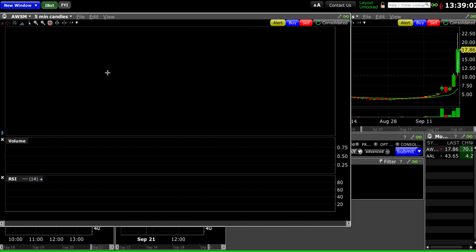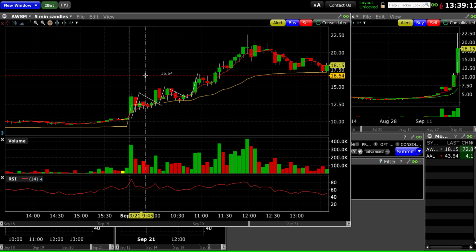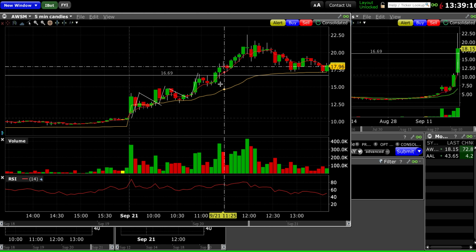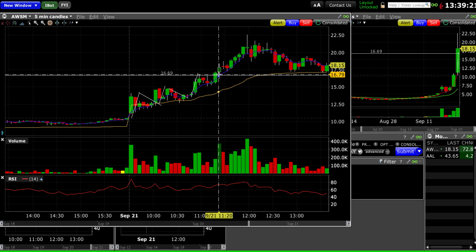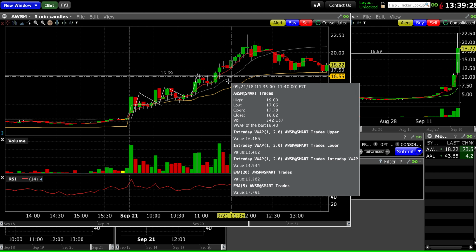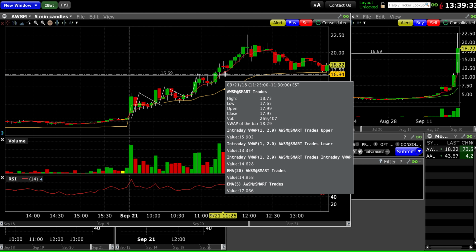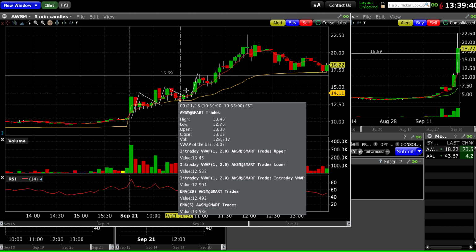Now, if you look on the 5-minute chart, you will see the break of 17 was not clean at all, right? You're looking at the first move, the second move, the third move, this is not going to be clean. This is going to be a very hard trade to get in. Even if you try to get in at, say, $16, $17, you see this pullback down to 16, right? So this becomes a really wild move. And sure, wild moves can really go, but this is really going to be a lot of heartburn. If you look at the trade that I took over here, about 14 or so, it had this nice up move, and that's pretty much it, right? That's what you try to capture over here.